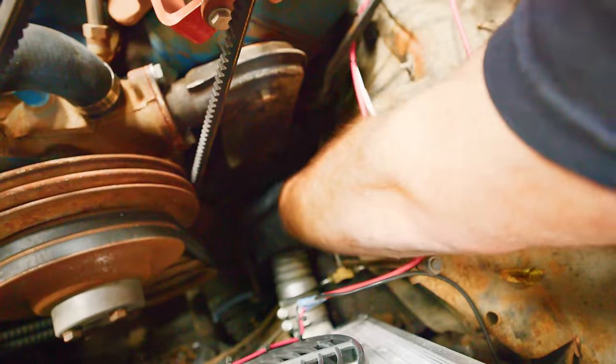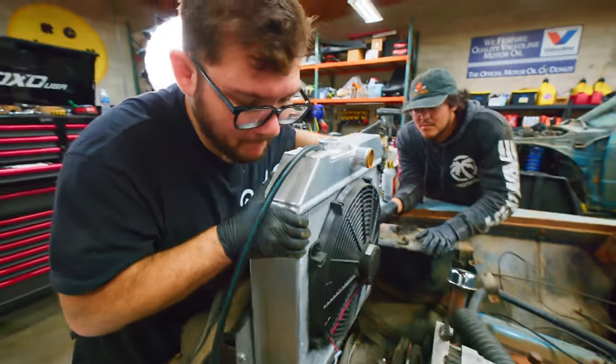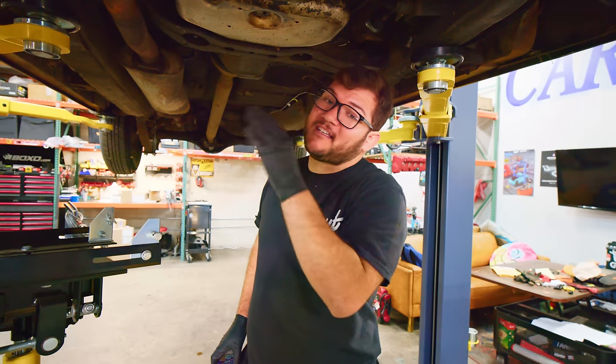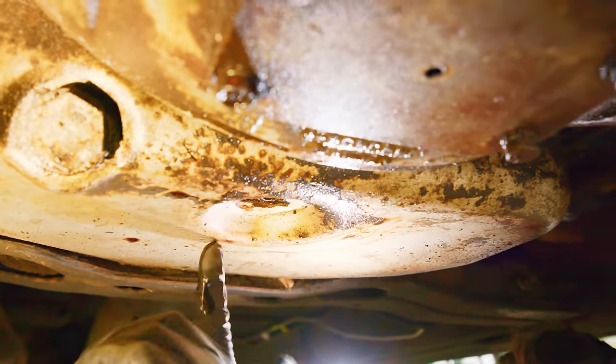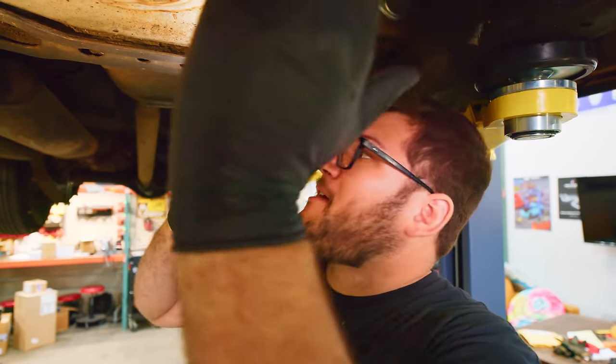Now with the hood off, we can disconnect everything holding it in from the top, probably take the radiator out as well after we drain that, make sure it's all disconnected in here, and then lift the car up. Down here we can get a better sense of what was leaking in the transmission. It's a lot of oil underneath here. There are some busted seals in here somewhere, so we're going to replace everything from here back.